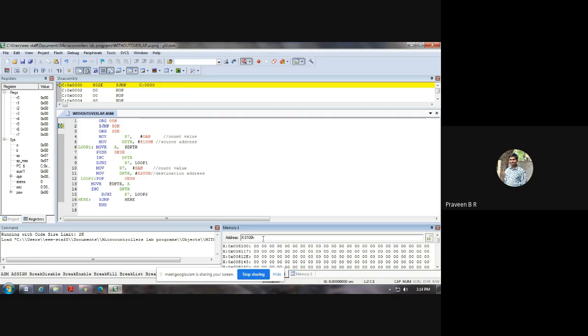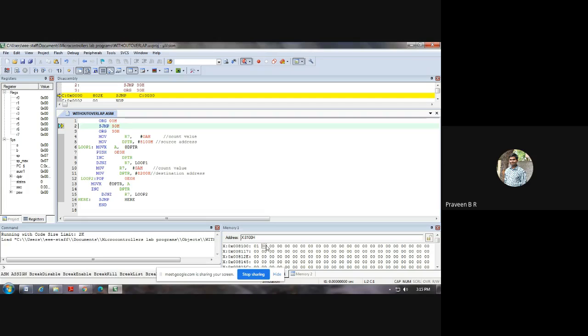In memory window 1, I am going to write in the address bar X. X indicates external memory. I write colon, I write 8100, and hexadecimal is represented by H, and I will put enter. This indicates that I am only entering hexadecimal numbers. Next, I will enter the data manually. In 8100, I will enter the data manually. What are the data? I will give any 10 datas.